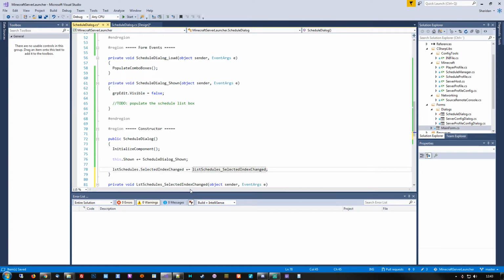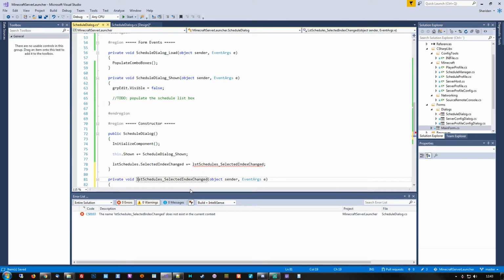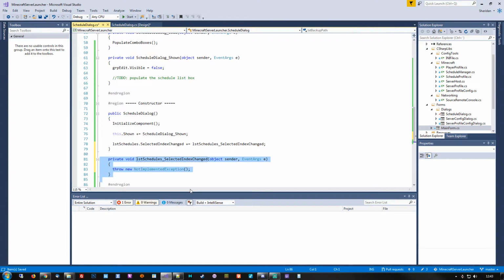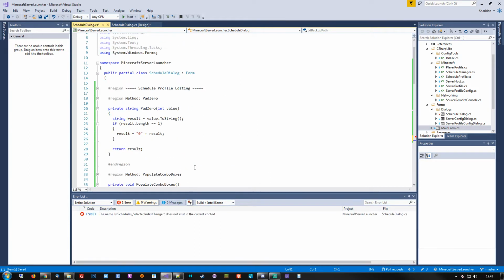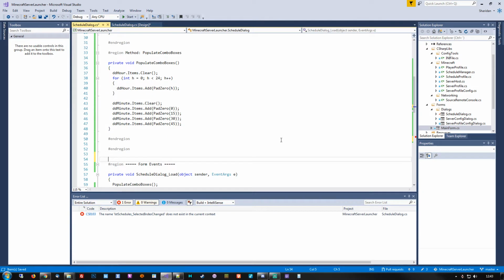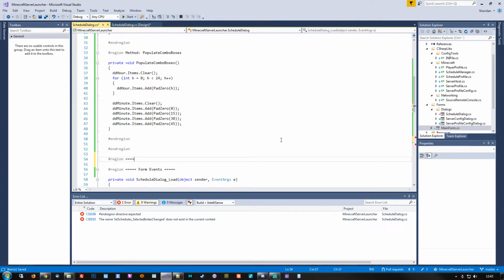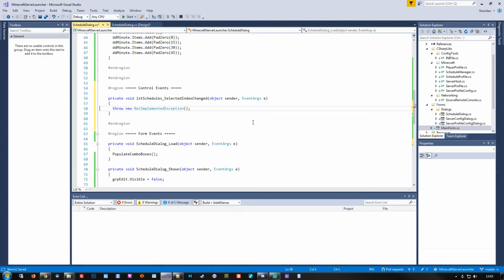We'll just grab the template stuff and put this up here. I like to keep the specific control events just above where I put all of the form specific events. And there we go. And we will update the selection stuff. There we go. Quick note, this is strictly for myself.